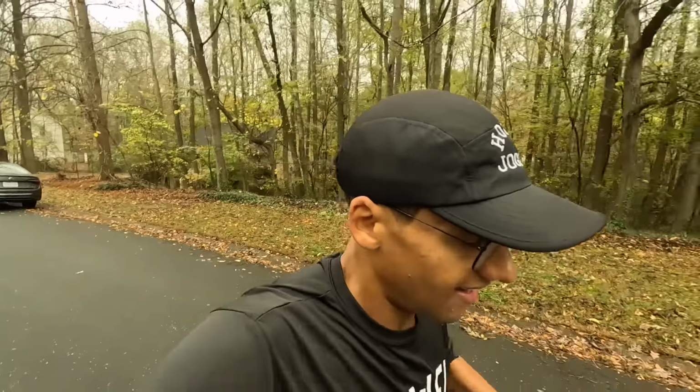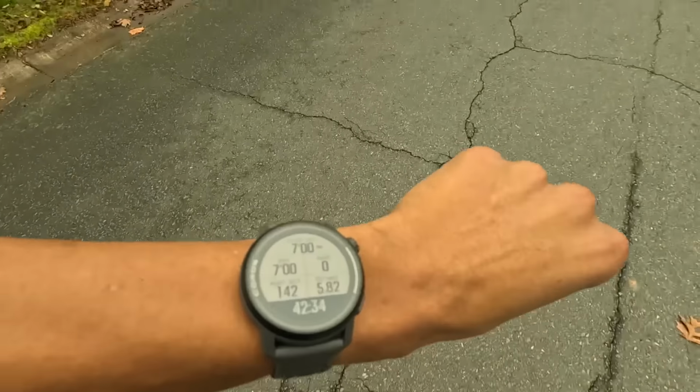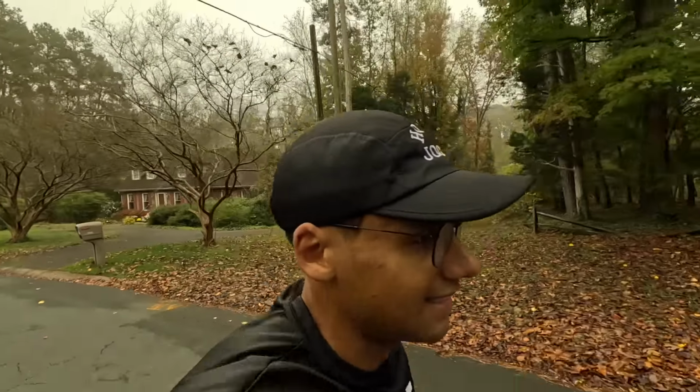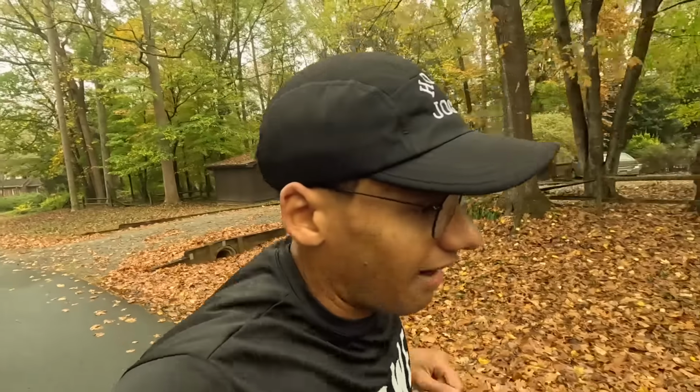All right, between mile 5 and 6, let's check the heart rate one more time. Look at that, 142. Beautiful, keep the effort even, and the heart rate is staying in place. Again, I don't train by heart rate, but just illustrating here, once we find our cruising altitude, we just stick there, keep the effort relaxed and smooth.